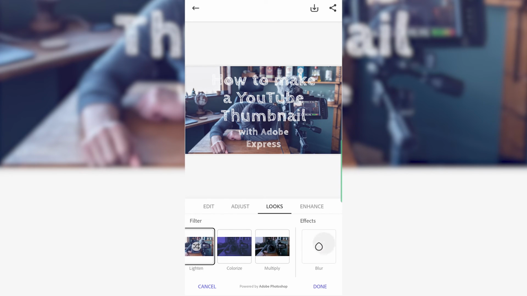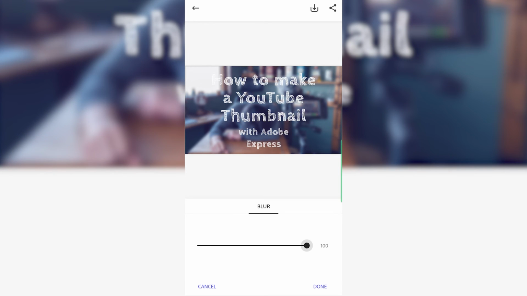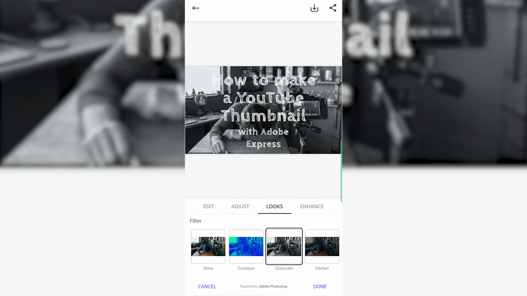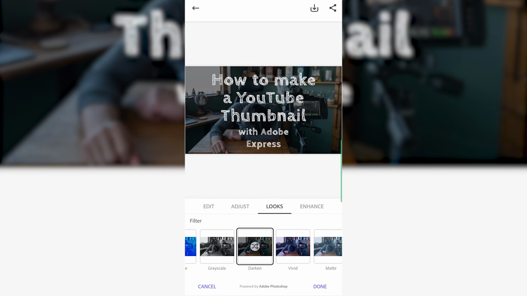So say I want to make this a little more abstract in the background so it doesn't distract and the words can stand out. We can add a blurriness, and as you see, as I slide the bar to the right, it gets blurrier, and then as I slide it back to the left, it becomes more in focus. Having no filter actually looks nice because the photo is nice already. The darken is nice. That's probably what we'll go with, so we can make our font stand out on the front of that.